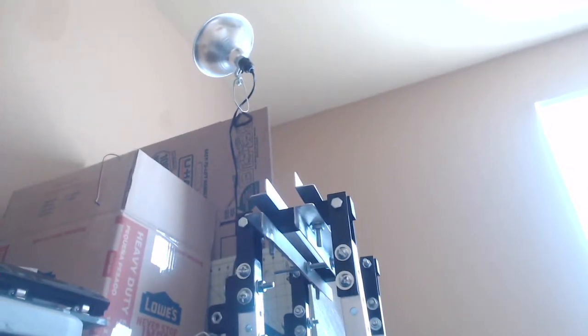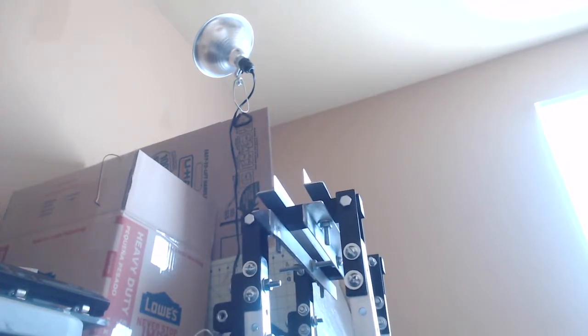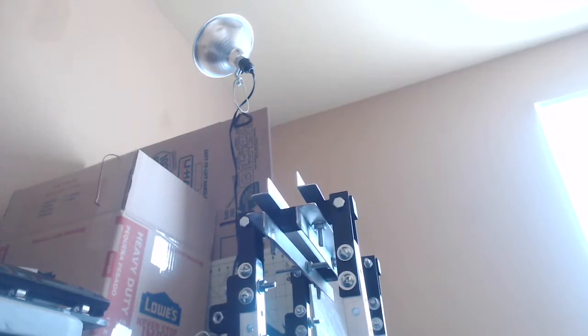So that's where we are right now, just for the structure of the robot. After that, we could get to the controls of how the robot is actually going to be controlled. I have some more ideas on how that would work. Maybe potentiometers in either of the joints. I really don't know. So I'll make another video when I get an idea for that, or when I have made significant progress on the robot.